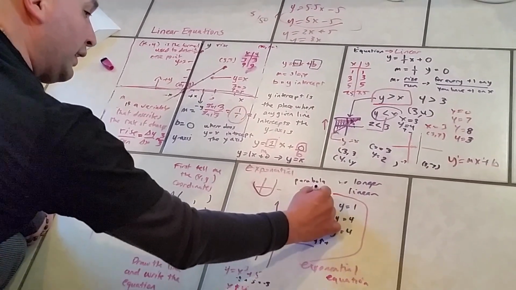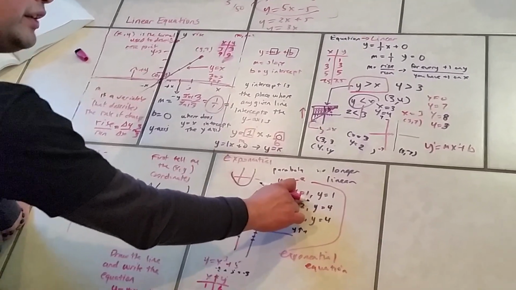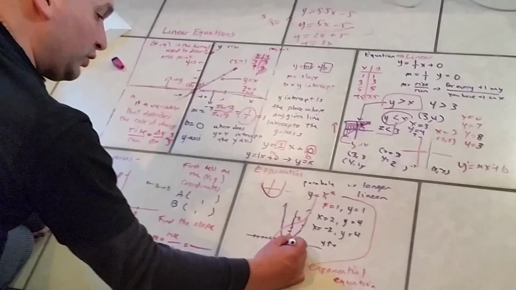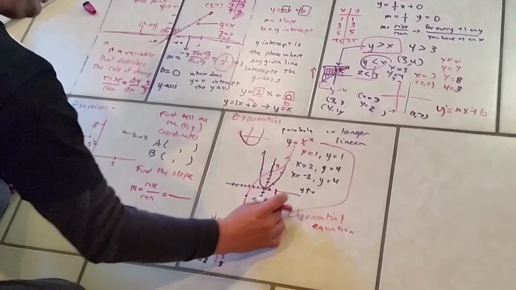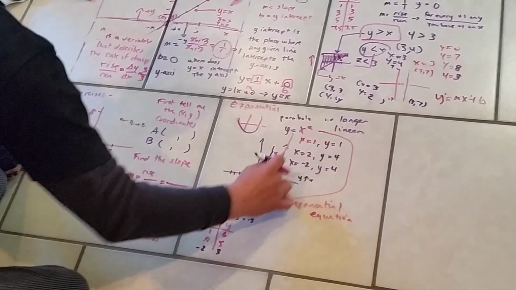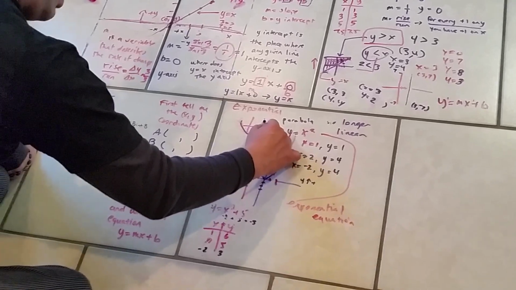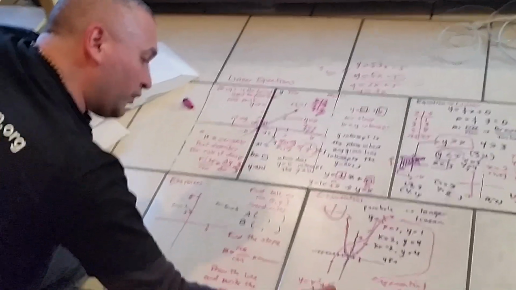If x is equal to 1, you square that, 1 times 1 is what? 1. So that's going to be where x is equal to 1, y is equal to 1, that's this point. If x is equal to 2, what's 2 squared? 4. So this is 1, 2, 3, 4. That's this point. And so on and so on. This is called a parabola. That's an exponential function.